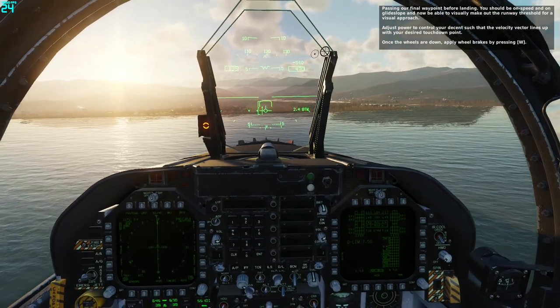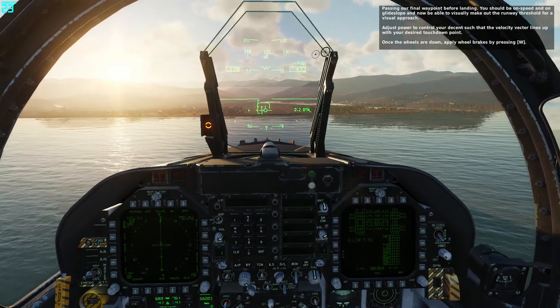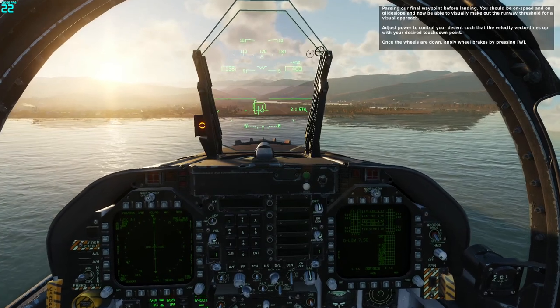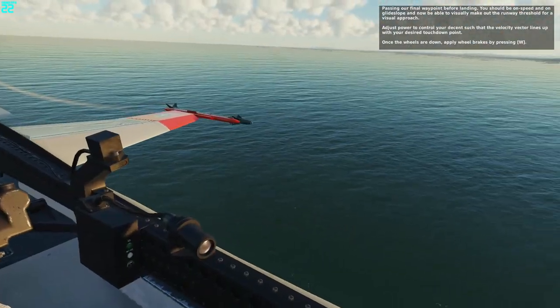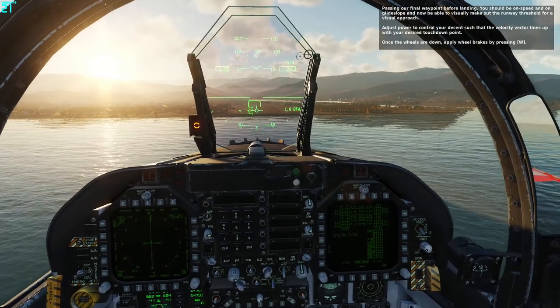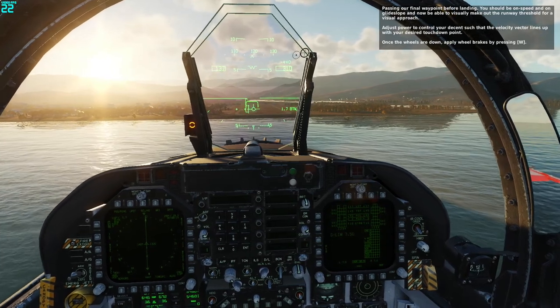Passing our final waypoint before landing. You should be on speed and on glide slope, and now be able to visually make out the runway threshold for a visual approach. Adjust power to control your descent such that the velocity vector lines up with your desired touchdown point. Once the wheels are down, apply the wheel brakes by pressing W.